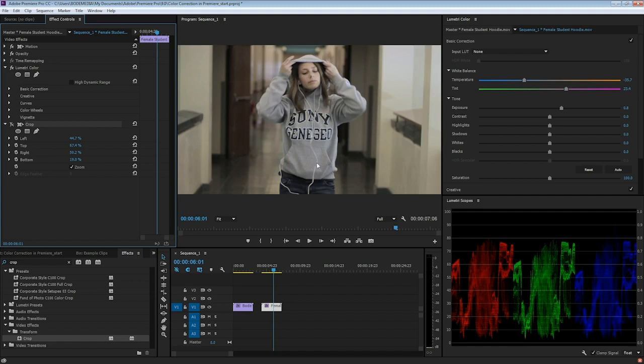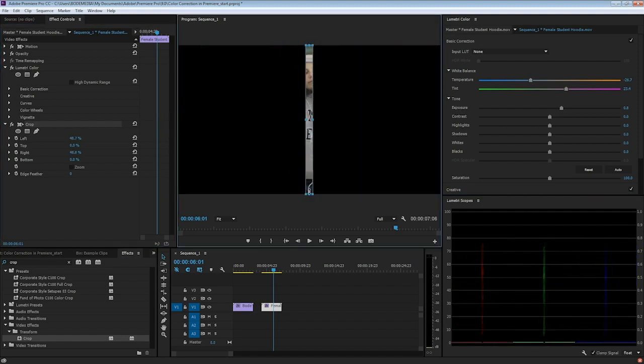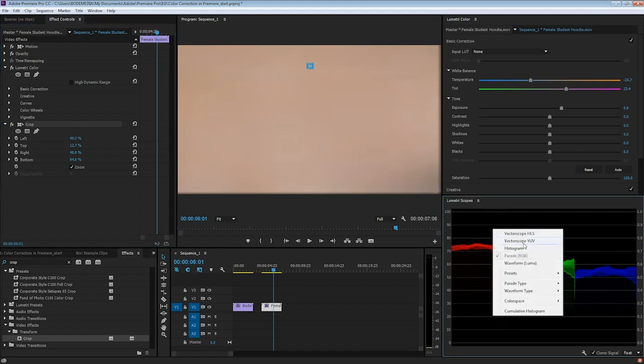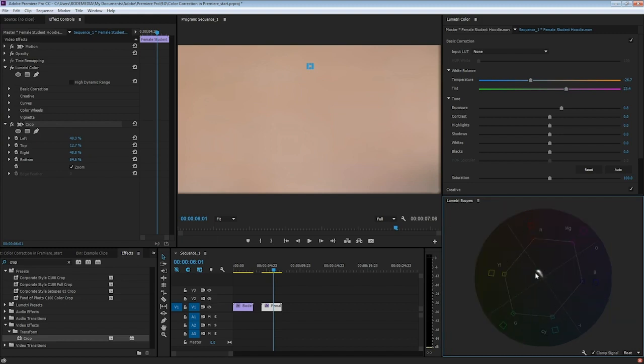Now, it's possible that this gray was actually a little bit blue, and I think overall this looks maybe a tad blue. So I would perhaps warm this back up a little bit because that looks a little bit more natural. I'm going to reset this crop effect here, and I can also check on what the skin tones are doing to make sure they're along that vector scope line. So I'm just going to crop in here on a bit of her forehead, and then I'm going to jump over to the vector scope, and I should see if this is close to being right, the skin here is going to be right along that line.